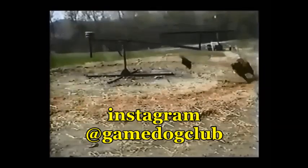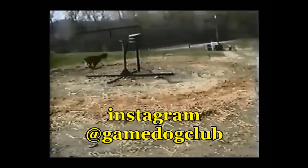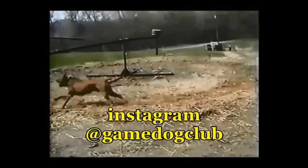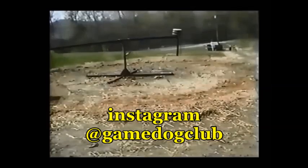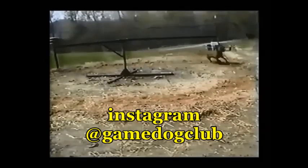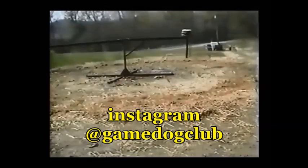The jenny's track, to me, is just as important, if not more so, than the jenny itself, the mechanical part of it. Because if you just set a jenny up in a field without the proper ground preparation, you're just flirting with disaster. The dog's going to cut his feet. He's going to injure his joints from running on that hard ground. And maybe a track like this is a little bit of work, but so is being a dog man.